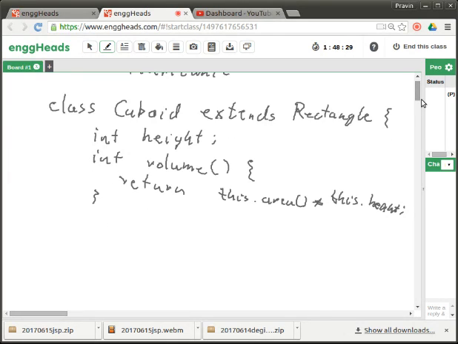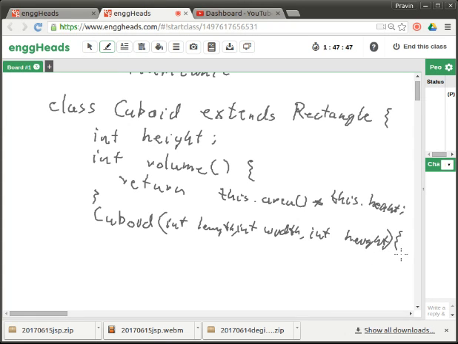Next, let's try to write a constructor. So how many parameters would be needed to create a cuboid? If someone wants to create a cuboid, how many inputs will you take? 3. So the constructor for cuboid requires 3 inputs: an int for the length, another int for the width, and another int for the height.